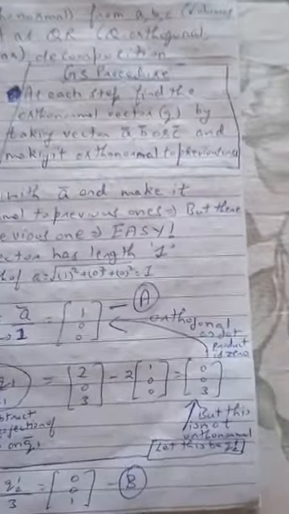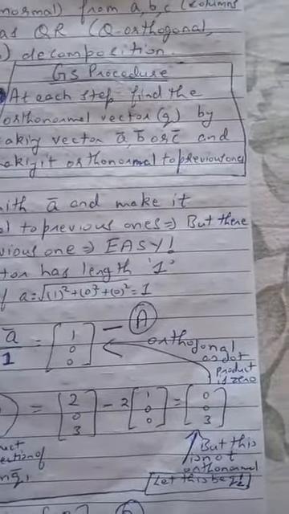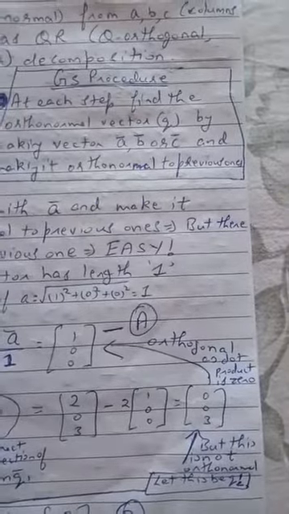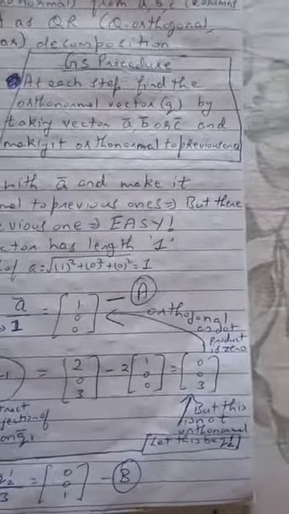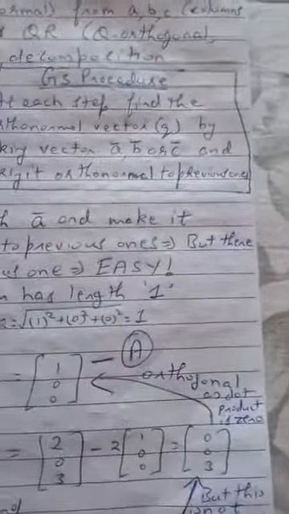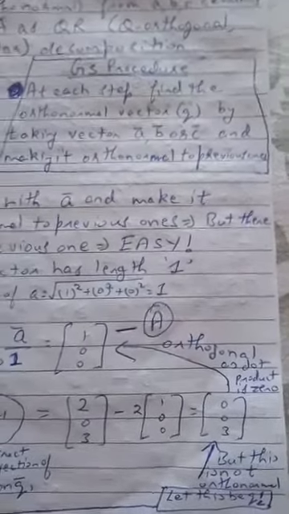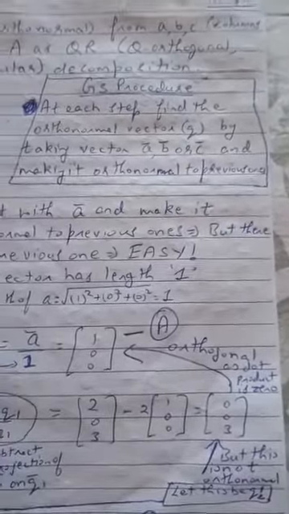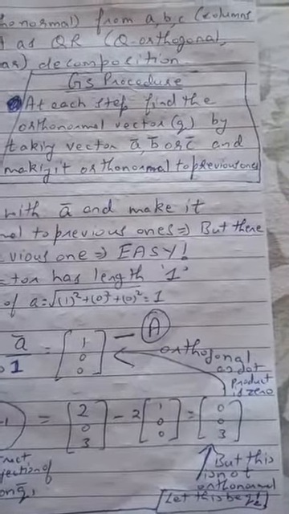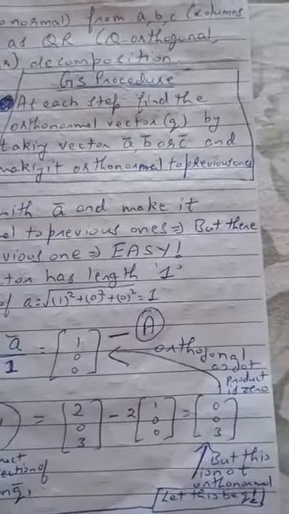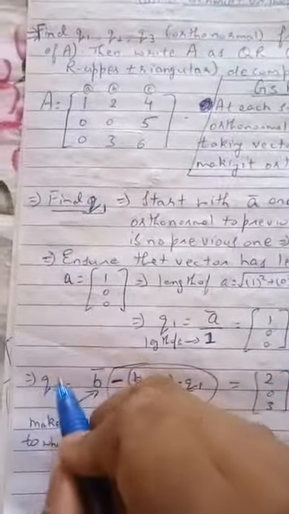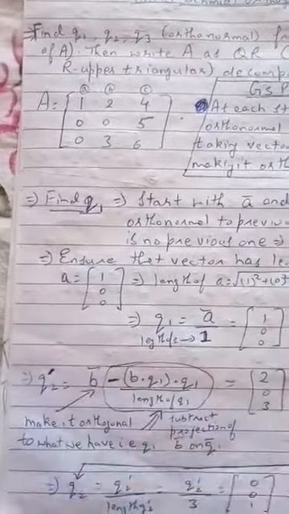However, here we have to keep in mind that this is not orthonormal, right? Therefore, we need to convert this answer 0, 0, 3, which we have obtained for Q2, into an orthonormal answer. The reason why we say that this is not orthonormal is because if you multiply this 0, 0, 3 with 1, 0, 0, you will see that they are not orthogonal, as the dot product is not 0. So what we'll do in this step is take this answer 0, 0, 3, which we were calling Q2, and let's call this Q2 dash, right?